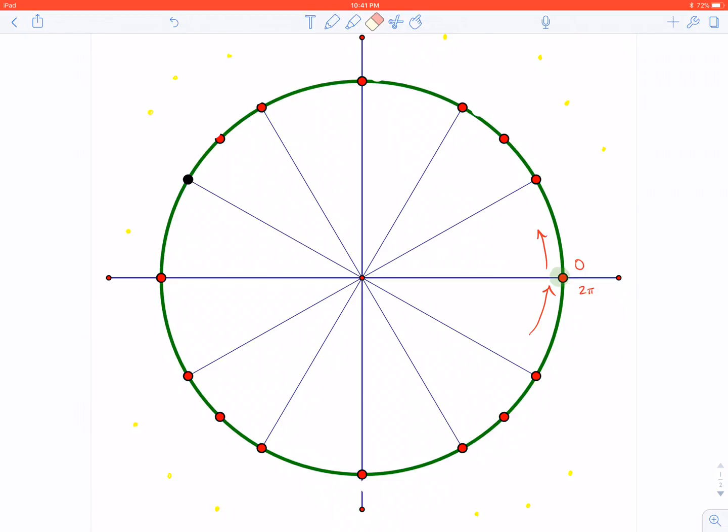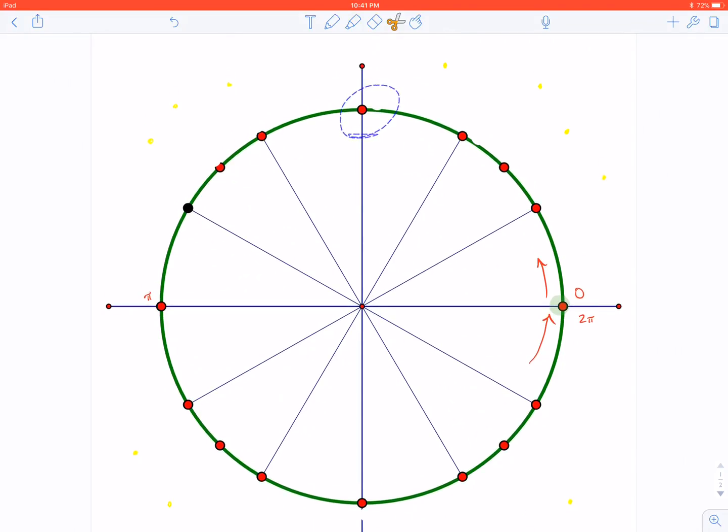If I only went halfway around the circle, I understand that half of 2 pi is 1 pi. And then if I took half of that value to land up at the top, then this is going to be pi over 2, or 1/2 of a pi. If I were to take half again, half of a half is a fourth. So this would be a fourth of a pi, or pi over 4. So just like in the degree circle, we counted around by 45s, now I'm going to count around by the fraction 1/4.